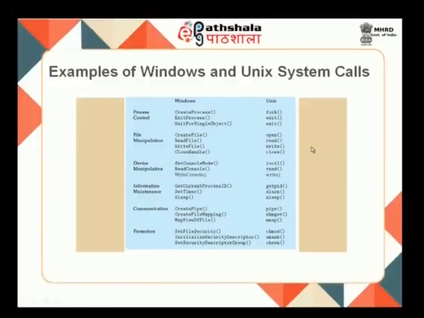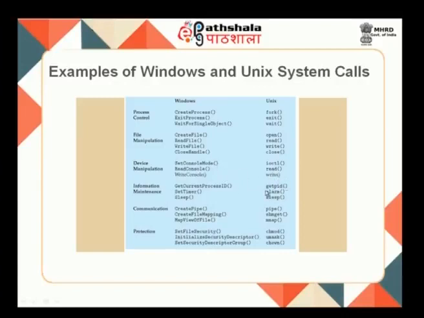And for file manipulation, you have system calls for opening, reading, writing, closing. So, open, read, write, close in Unix, and corresponding calls in Windows. And for device manipulation, ioctl, read, write, and corresponding calls here.